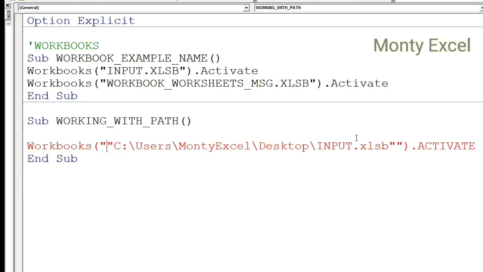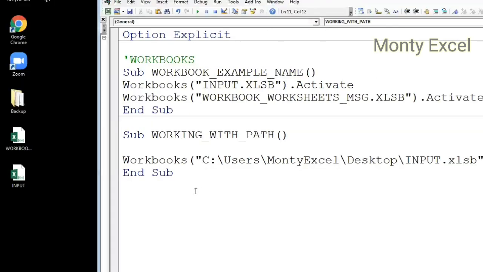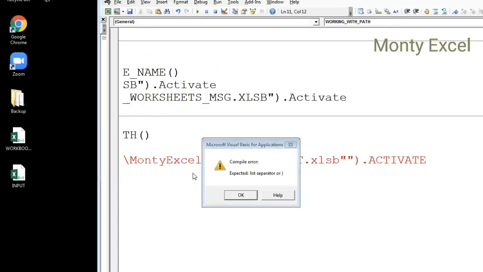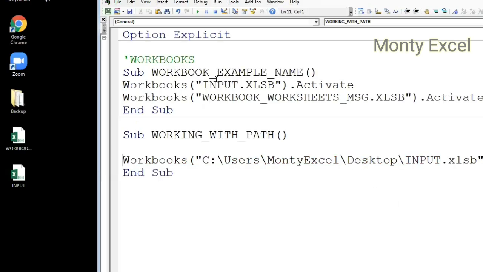Now the problem here is, I just learned something called Workbooks dot, give the name and Activate. The same way I'm trying to activate. Let's see if it works. And if it works, fine. If it doesn't work, fine. I want to understand what could be the reason why it's not working. Okay, I've given double quotes. Just like a name here, instead of a name, I've given the complete path.